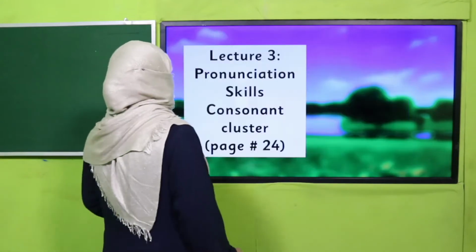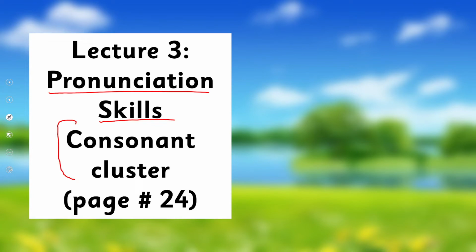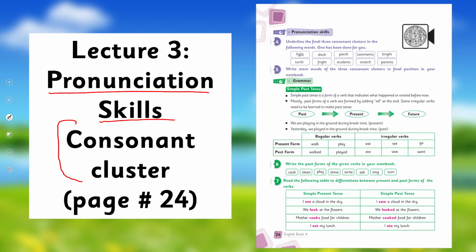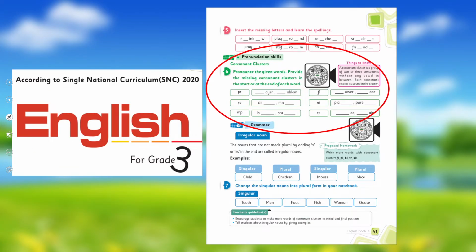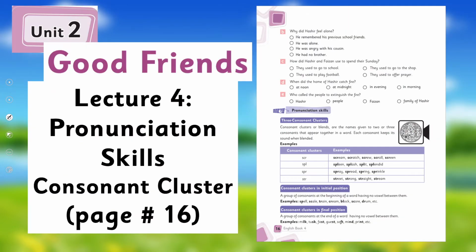Yes, my dear students. Under the title of pronunciation skills, we are going to learn about consonant clusters, and we'll cover page number 24 of your book. Before this, in English for grade 3, I have already told you about consonant clusters. I hope you remember. If not, you may watch this video again. We further practiced consonant clusters at the end of words. I hope you remember. If not, again, you may watch this video. And today we are going to learn further.